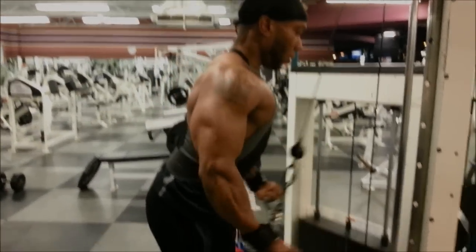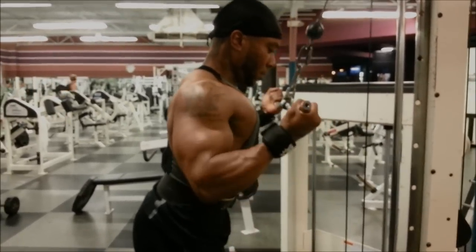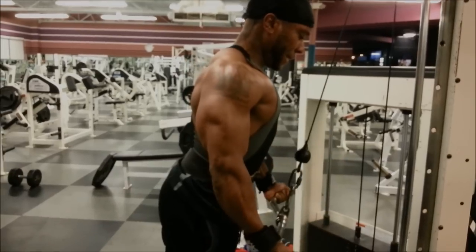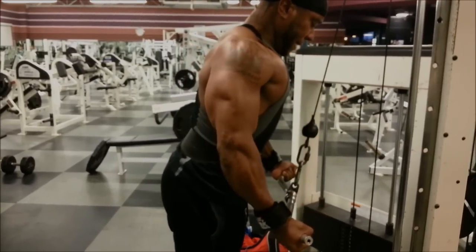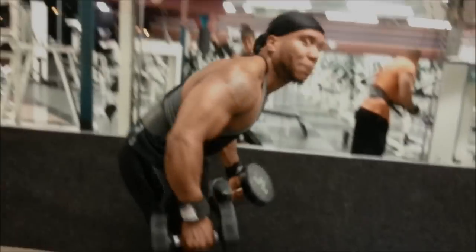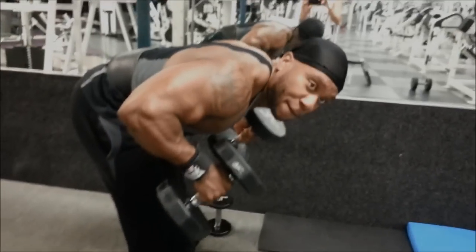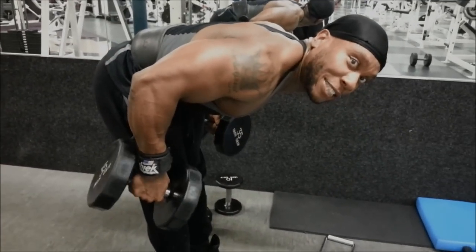Let's go. 1, 2, 3, 4, 5. 7, 8. Then your superset. Grab some dumbbells. Do some tricep kickbacks. All right? You want to start like this. You don't want to start like this. Fully stretch the triceps, all right? Check it out. All the way out.